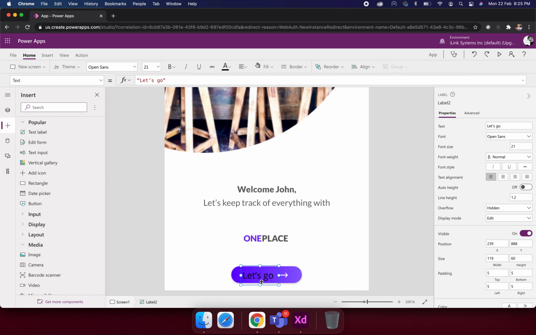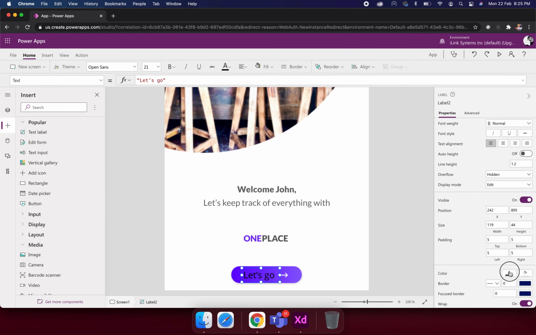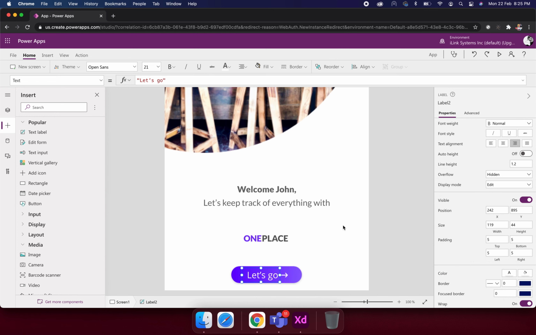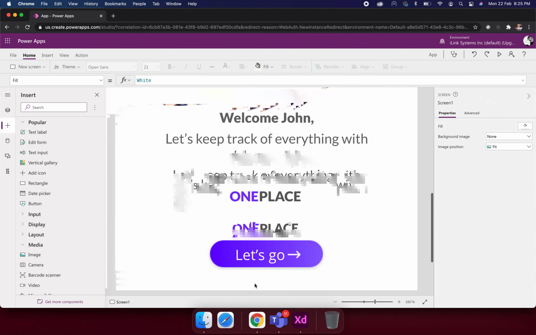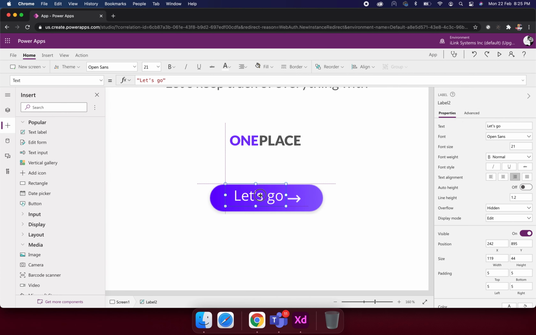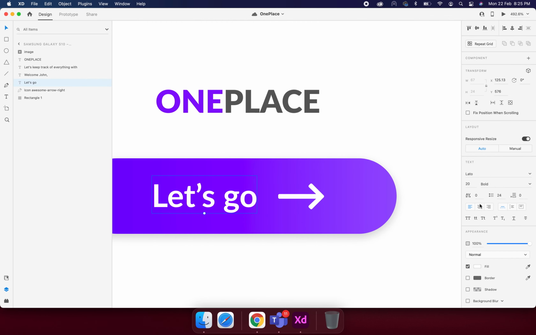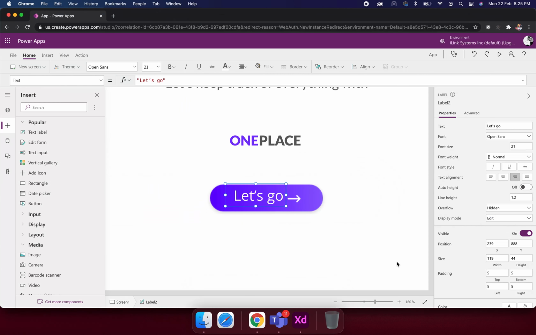Okay, and that is the important factor. We should try to always achieve the pixel perfect layout which designers have created for us. By that we'll be creating a better user experience and a good looking user interface. Okay, so let me quickly change the fonts and the font sizes. So Lato and bold, then the font size should be around 18.